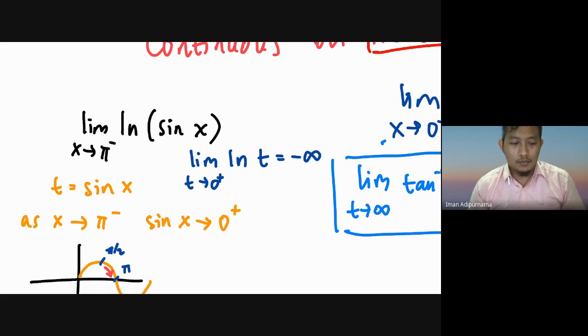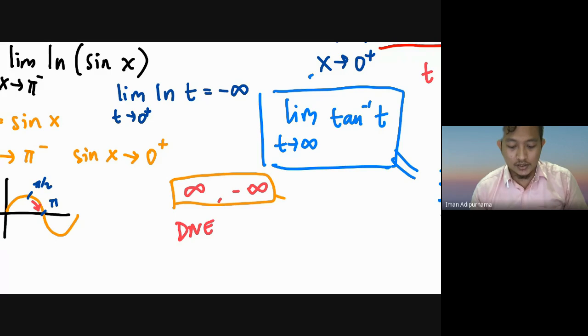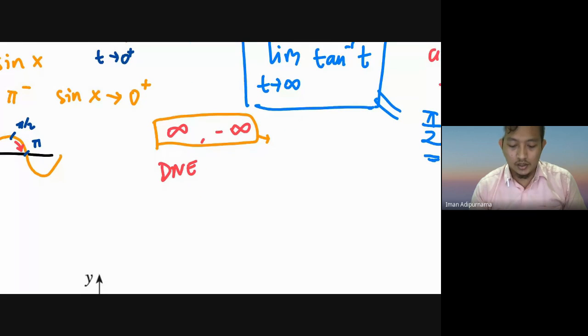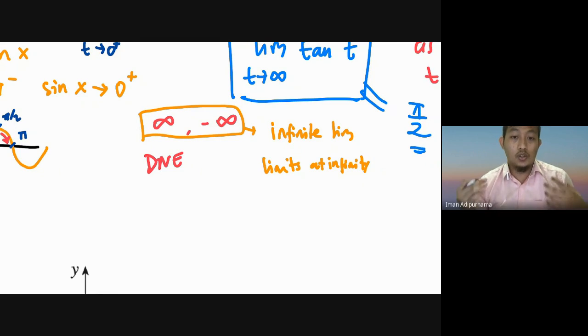Maybe a confirmation one more time on how to write this. You may have infinity, negative infinity, and does not exist. Basically, this part also does not exist because there is no certain value. But because you already learned about infinite limits and also limits at infinity, we may have some numbers that are really large, then we know that we can have that as positive infinity or negative infinity.